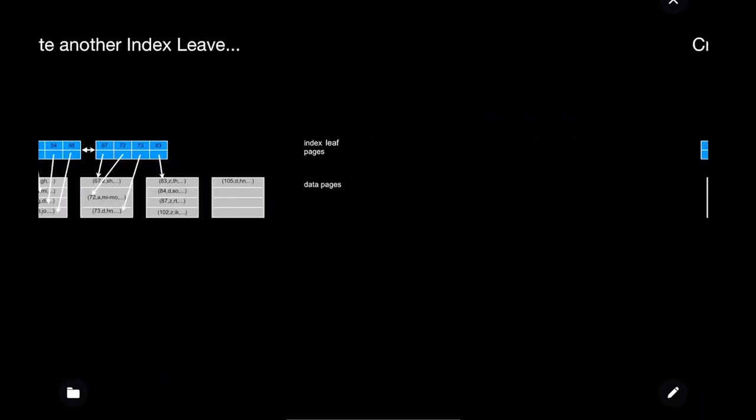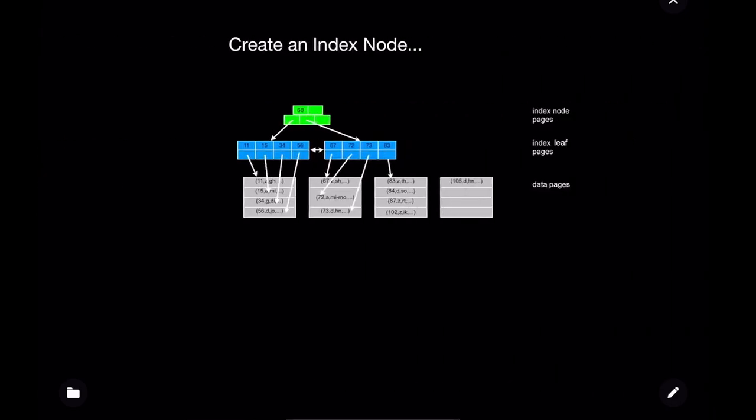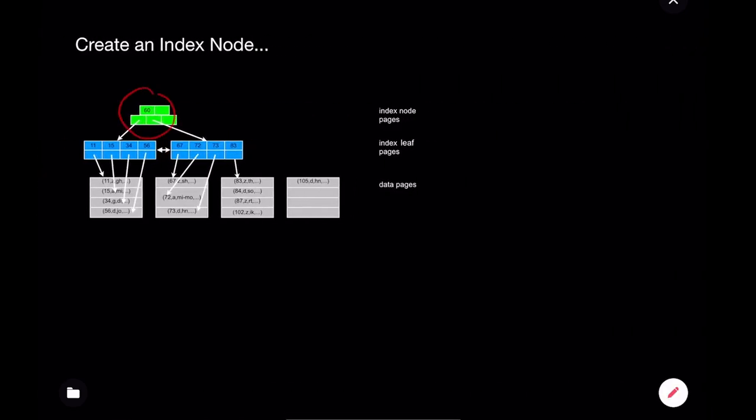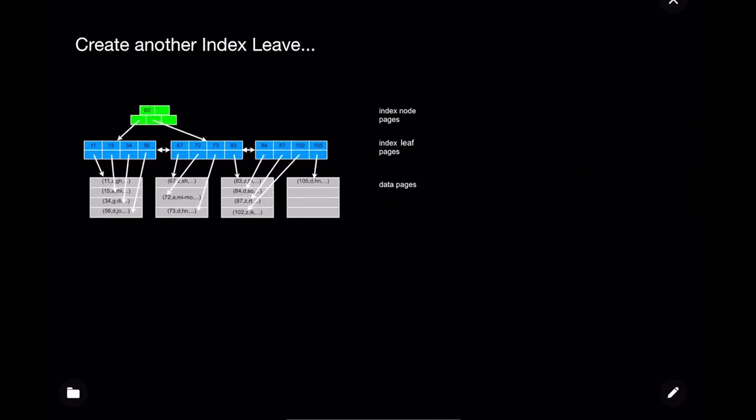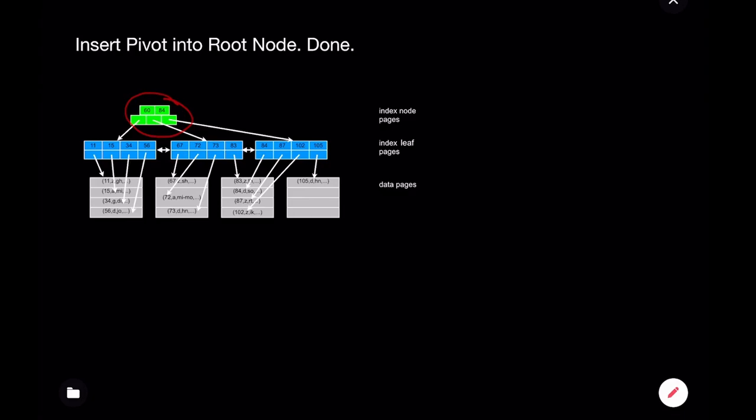Now, of course, I have two leaves. That's not really a tree. I have to create an internal node. So I create a node here. Continue with the algorithm, create the next leaf here, and insert a pointer to that leaf in the appropriate node. Like that you created an index for the data. So again, the idea is first sort the data you want to index, and then you do a sweep from left to right and bottom to top, creating the required leaves and nodes on the way.